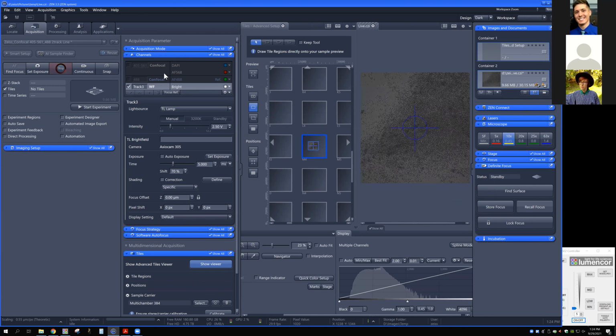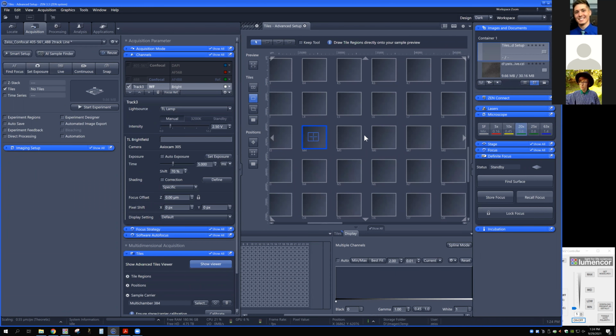It seems to be in a good spot. Maybe I will just switch to the 20. Let's see.